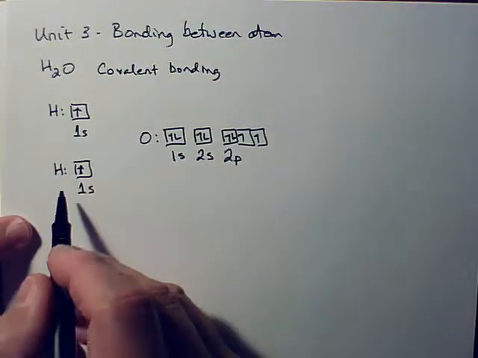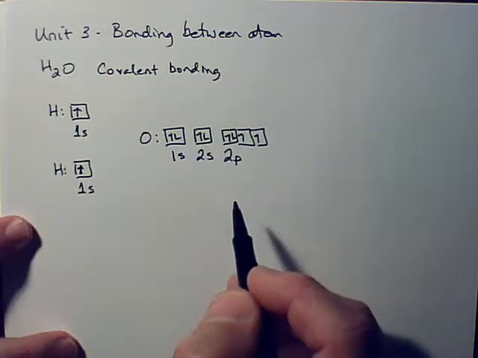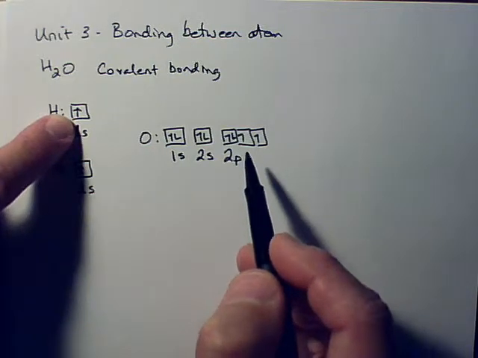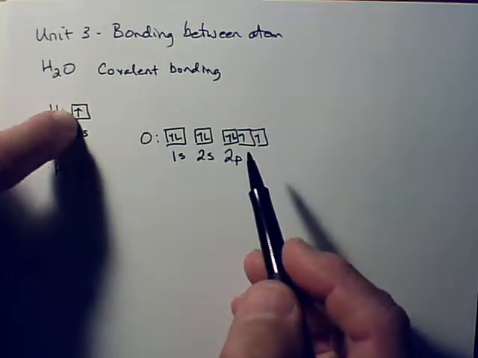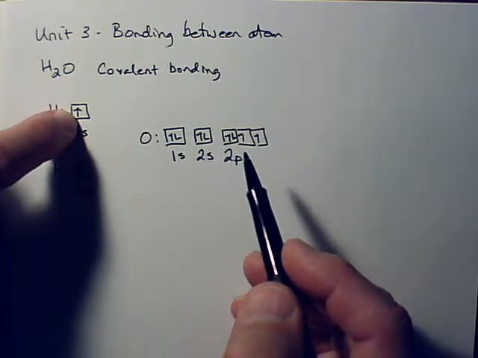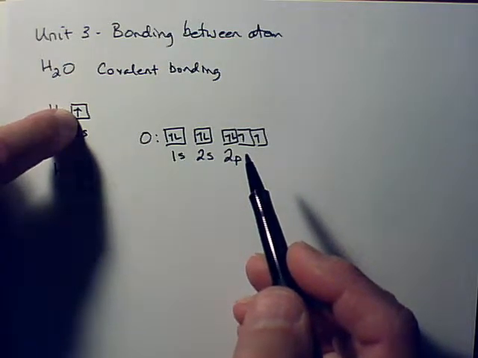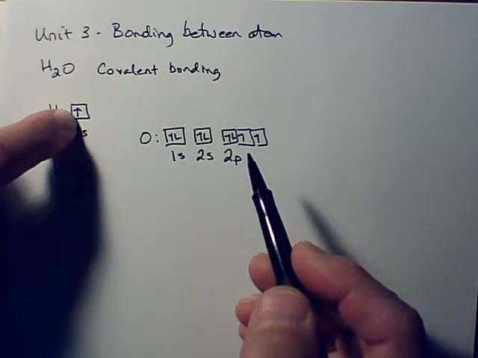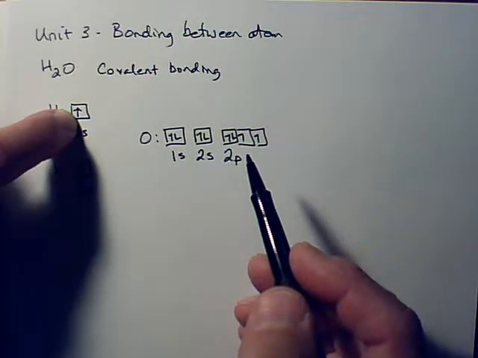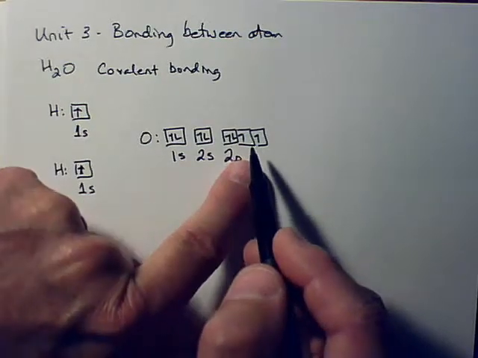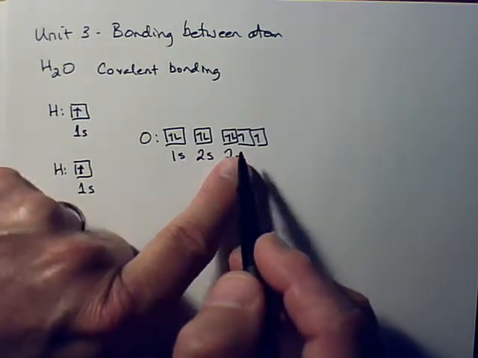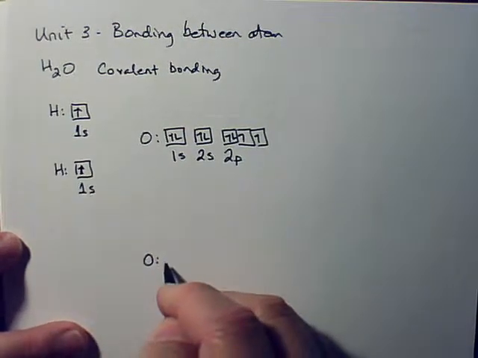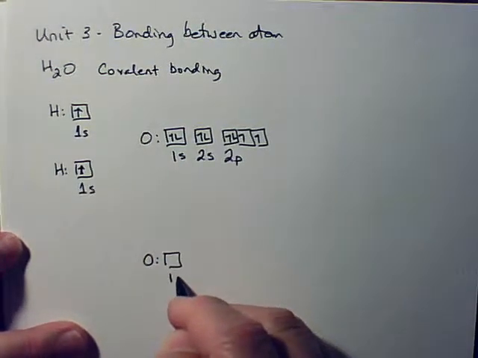So I'm going to redraw this in a way that overlaps this orbital with this orbital. Okay? Now, in reality, that's what happens. Orbitals actually overlap. They merge together and become one. Okay? That's how you get sharing of electrons, and we call that covalent bonding. There's actually a sharing of the orbital itself. Not just sharing the electrons, but sharing the orbital. So if I write out oxygen in this manner, the orbital notation for oxygen, here's 1s.